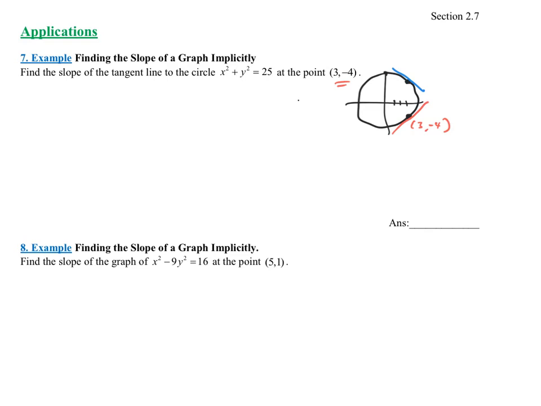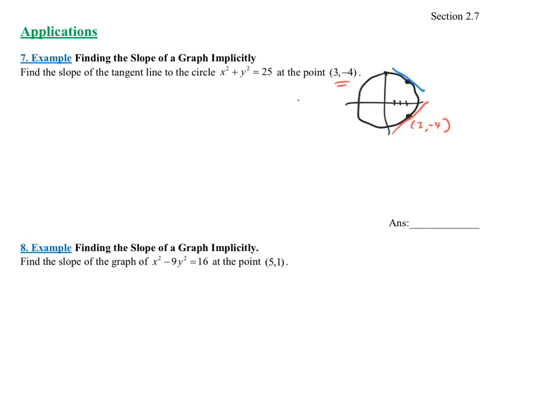So here's the cool thing. We used to find y prime and then plug in the x value. Now we're doing implicit differentiation, right? We still solve for y prime, but every one of our answers includes both x values and y values. Earlier in the semester, we only had to plug in x values. Now we're going to get an answer that has both x's and y's, and we're going to have to plug in both. But that's okay because the point has been given to us. x is 3 and y is negative 4.